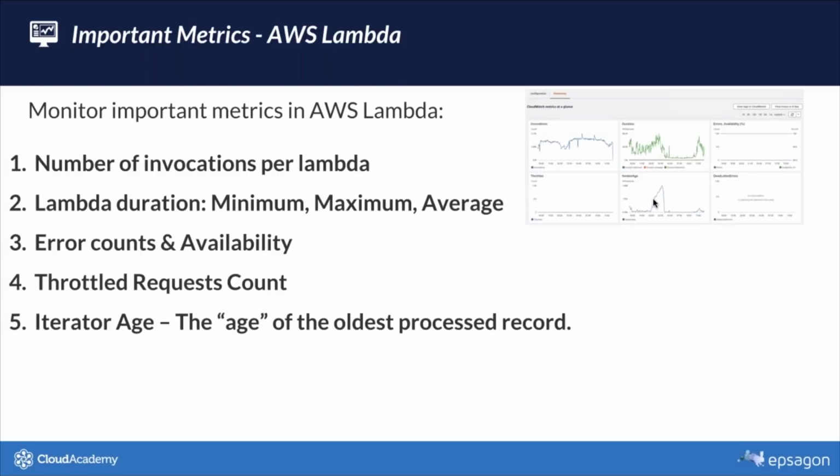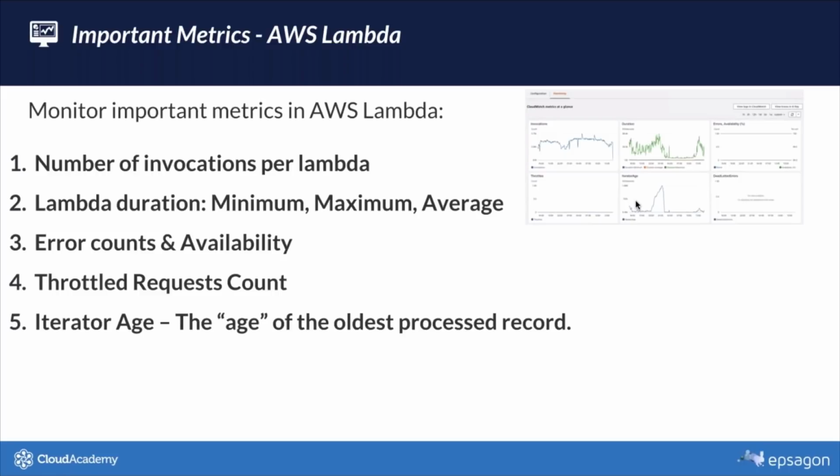So we can see in this example that it's getting slower and slower. This is a classic case, if you can see in the picture, the iterator age on the right, where you have a Lambda function that is being fed by an SQS, and that function has some kind of a bug, and every time it gets that package, it raises an exception, and it's being infinitely retried by AWS. Yeah. So the iterator age is going to be increasing until you fix that bug. This is a great indicator to know if you had an issue.